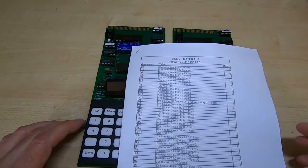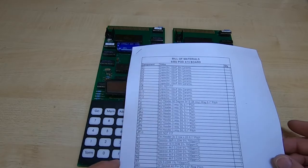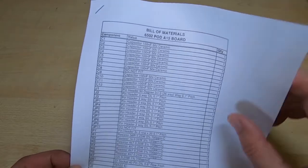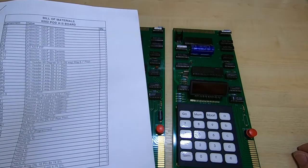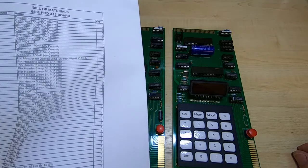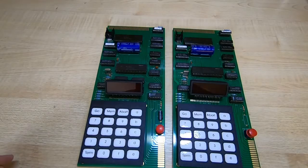What I tend to do is once the first batch of boards have been sold, if they have bugs, I will work those bugs out. So in other words, the errata sheets should get smaller and smaller with each release, and ultimately we should end up with no bugs on a board set at all. But that does take time because what I tend to sell has a very limited market, and so it does take time to sell up each batch of boards. Having said that, the boards are completely, totally usable. They just need to be assembled in the way that is indicated in the documents that I supply.